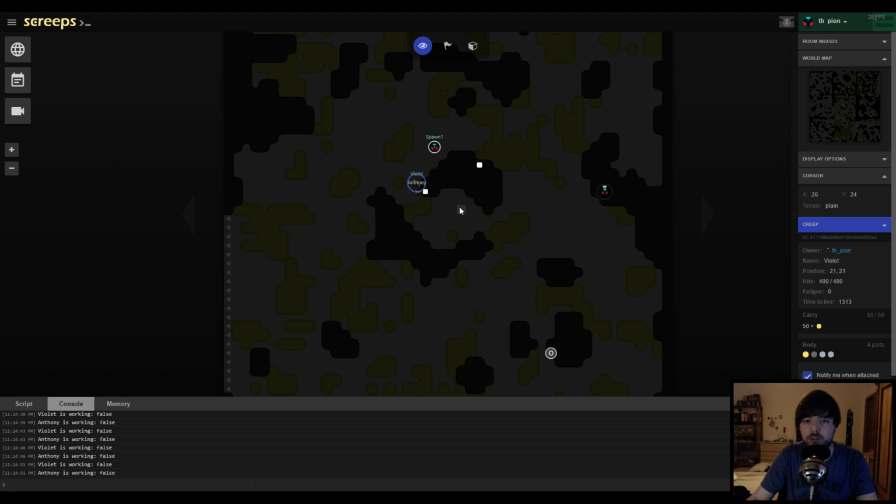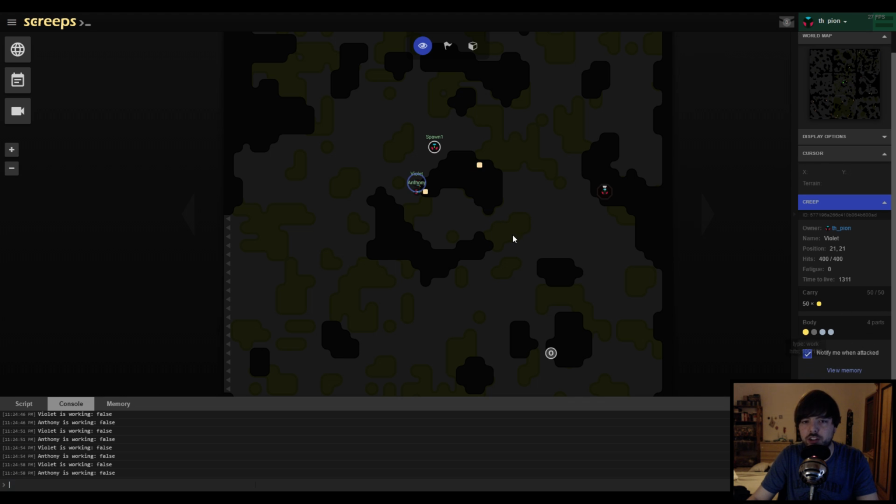Then we got it. Should be the case for Violet, actually. She's not, for some reason. Okay, so we made a mistake somewhere, because she's not actually turning to working. So let's try to figure out what we did wrong.